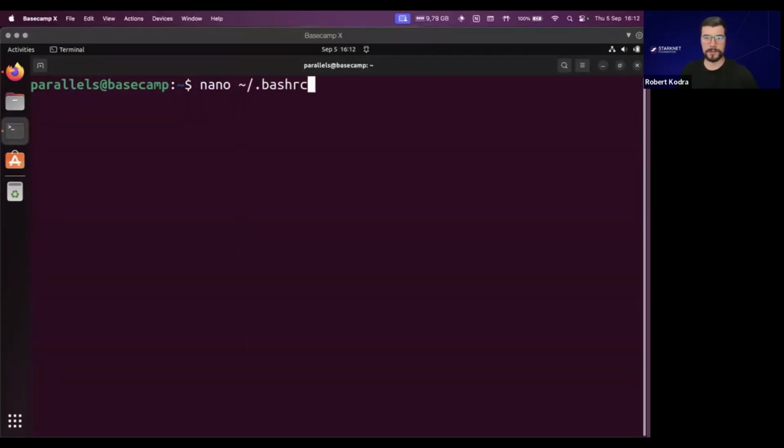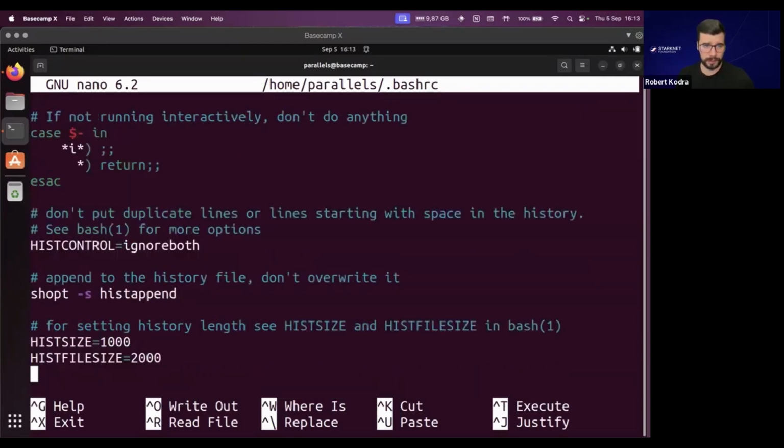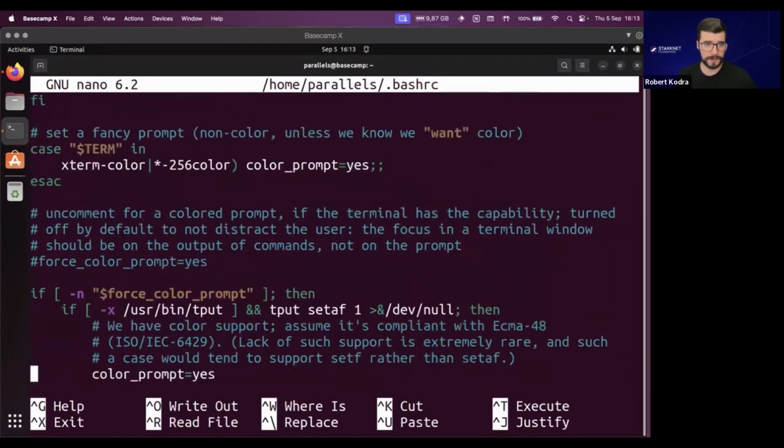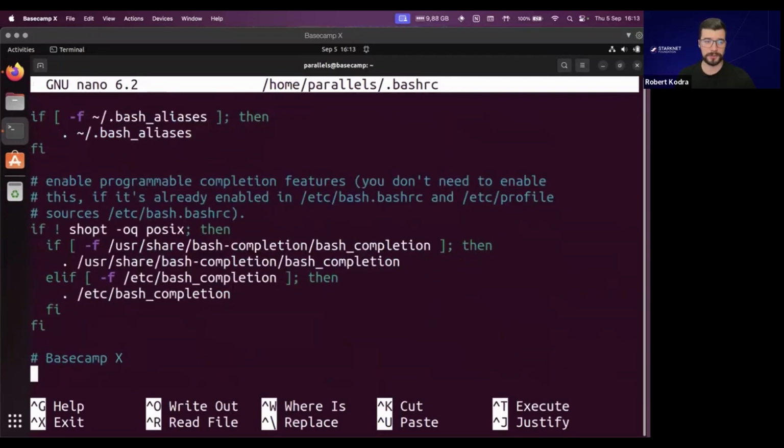And then I'll say bashrc. So nano is like the editing software. You can use whatever editor you have. For me, I'll use nano because that's something that comes pre-installed with this new VM. And then here, this is the configuration file. You don't have to worry about all of these details here. What you need to do here at the end is just add this.